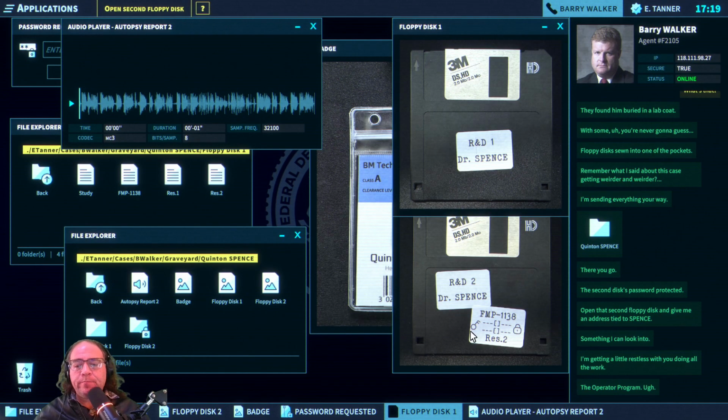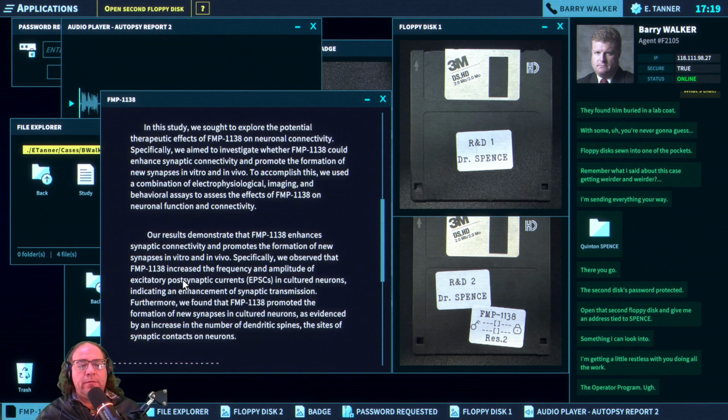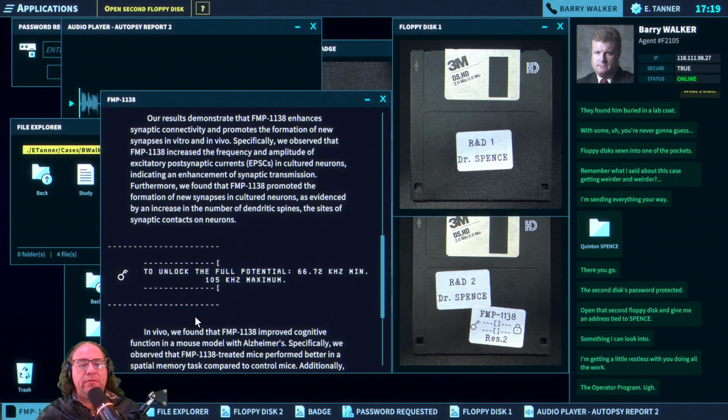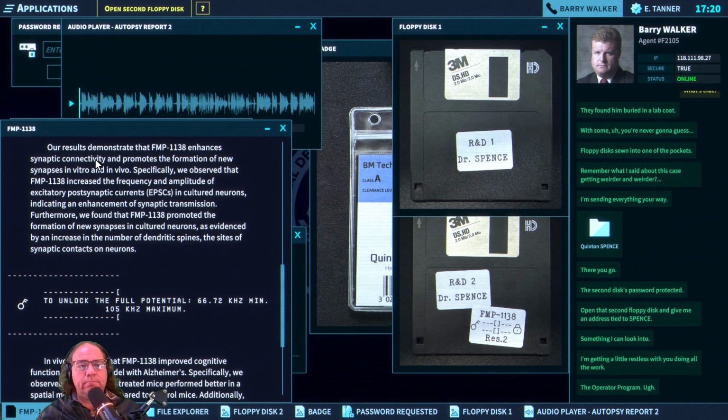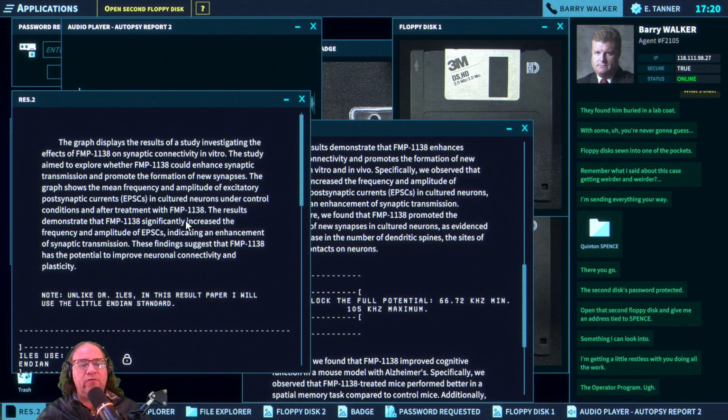Oh, look. FMP 1138 Res 2. Fuck this meat. No way. Does Res 2 have one?